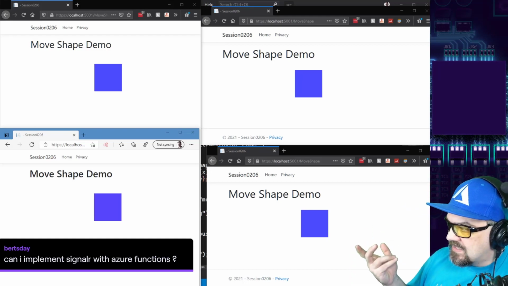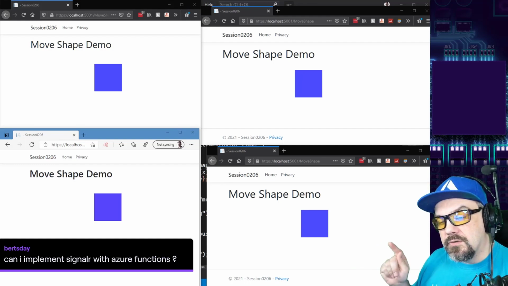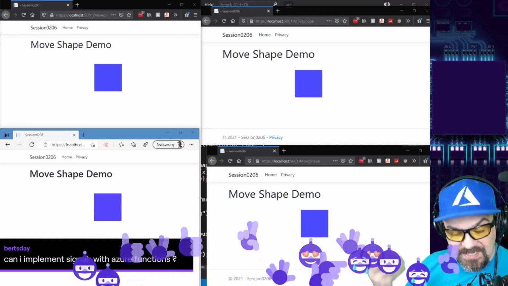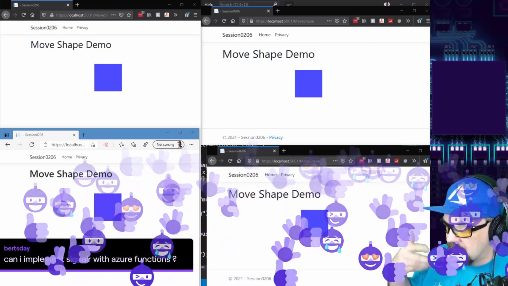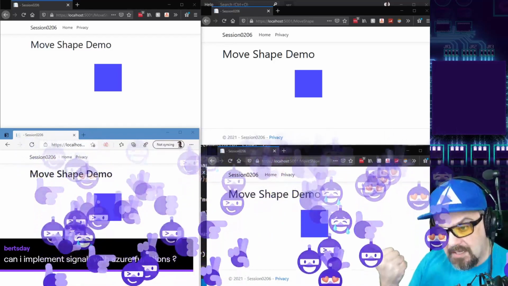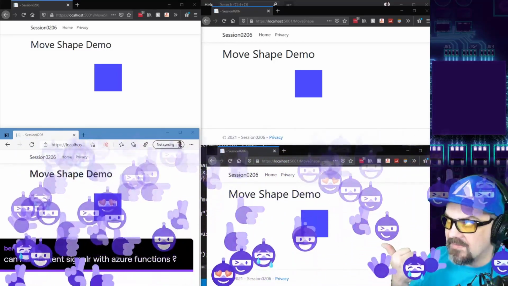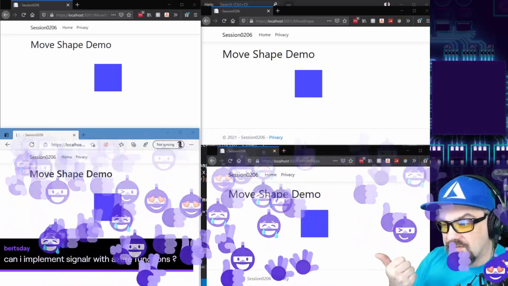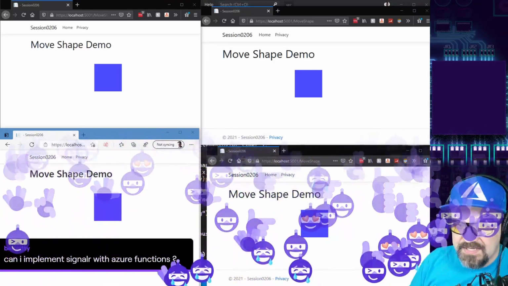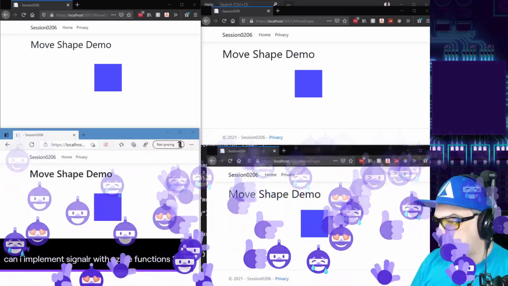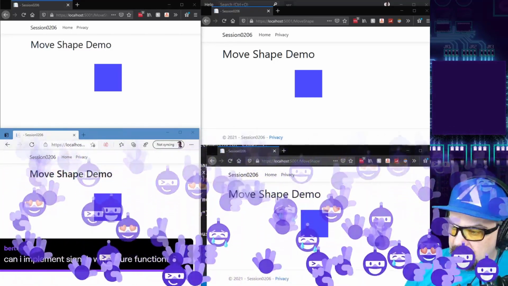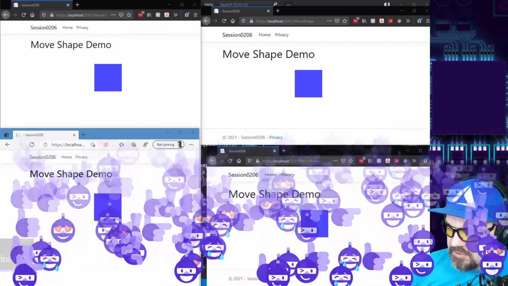There are bindings for Azure Functions that you can use, and you point them at the Azure SignalR Service. You'll stand up a SignalR service. You set up your function so that it has a binding to a hub, to a topic. I believe it's to the topic on the SignalR service, and you can respond and behave appropriately based on that. So, very cool stuff that you can do there with Azure Functions.